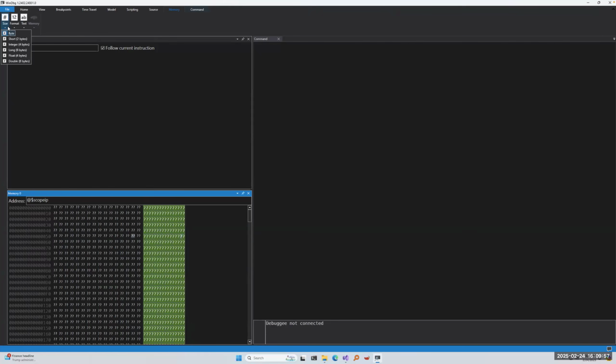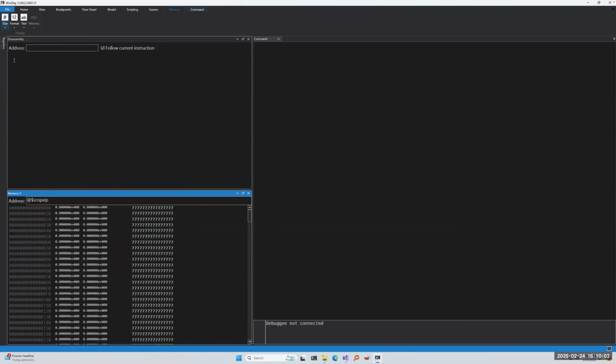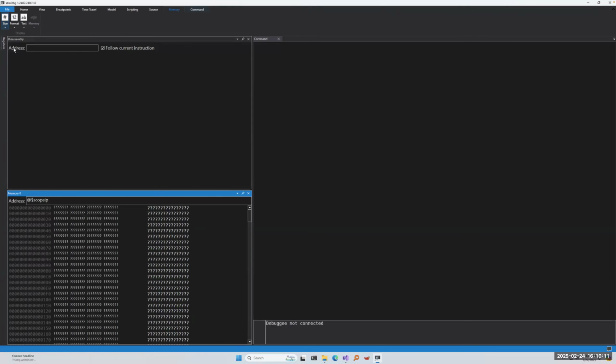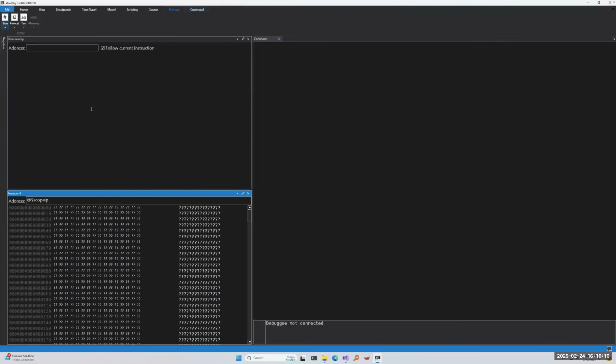Okay, and you can also choose a size. Basically, it's at byte right now, but you can totally choose how you want that to be, going like 8 wide, 4 wide as float, or 4 wide as an integer. So on and so forth. But I tend, just personal preference, I just like the byte sized.